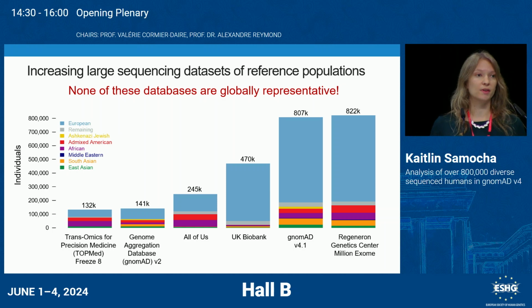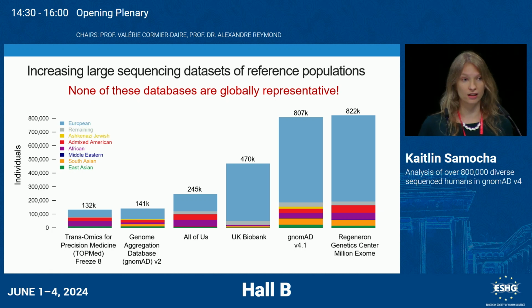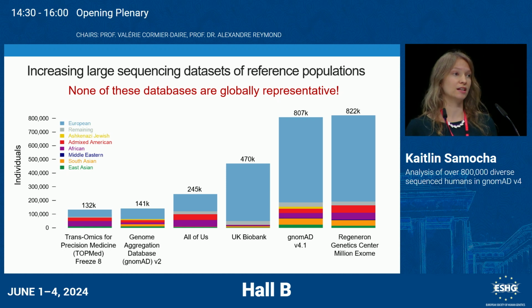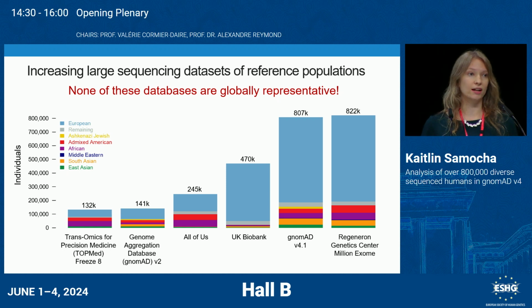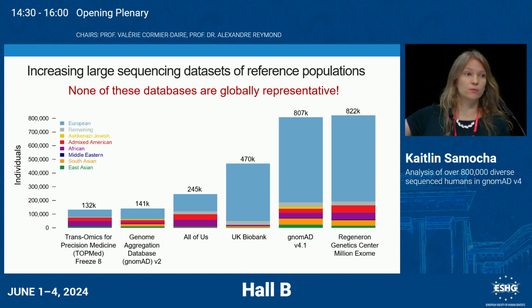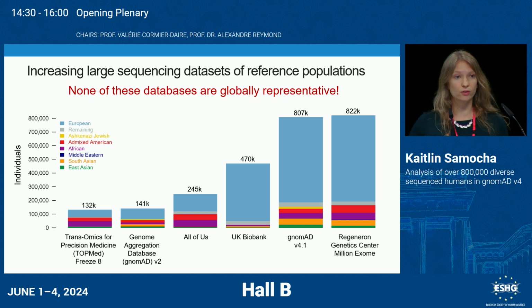Now, some of this comes from the fact that the largest data sets here, gnomAD v4 and the Regeneron Genetics Center 1 million exome data set, are using UK Biobank, which was collected in the United Kingdom. However, I also want to point out that there are groups that are underrepresented here. So Middle Eastern genetic ancestry, for example, is in gnomAD v4. There's only a couple of pixels on the slide right now, so we understand that that's a data set that's underrepresented here. There are other populations that are completely missing. For example, populations from Oceania currently aren't listed on this plot at all.